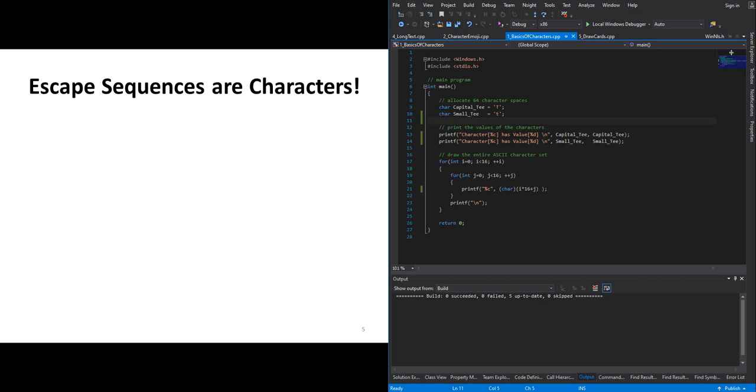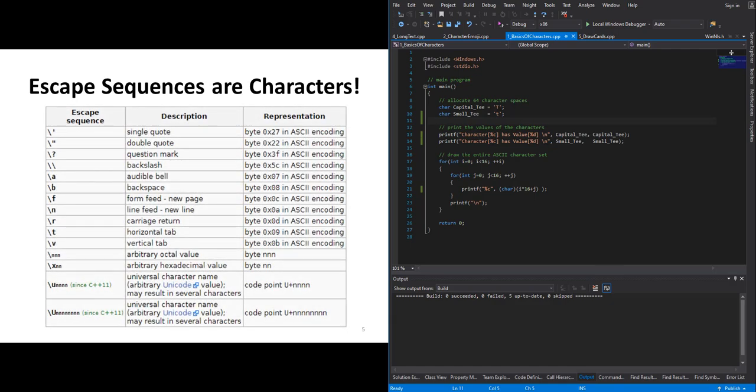What happens if we have characters that are hard to display, or otherwise have no glyph associated to them? Well, we cannot refer to them using our character literal approach as we have done here, because those characters are inherently untypable. And this is where escape sequences come into play. They allow us to refer to these special characters in a different way. We've already been using escape sequences every single time we use the function printf. Slash n is the most recognizable escape sequence and represents the new line character.